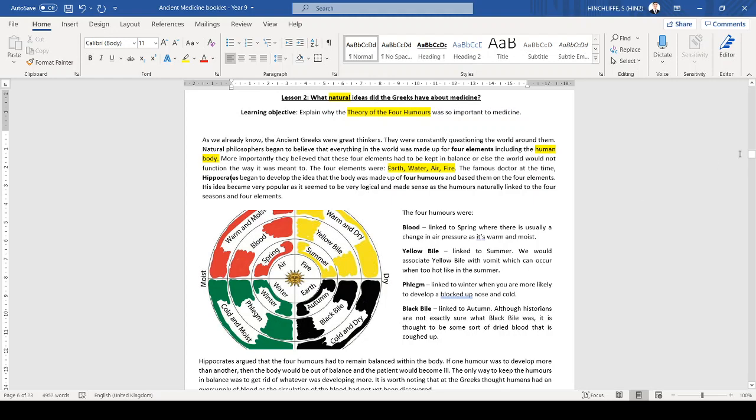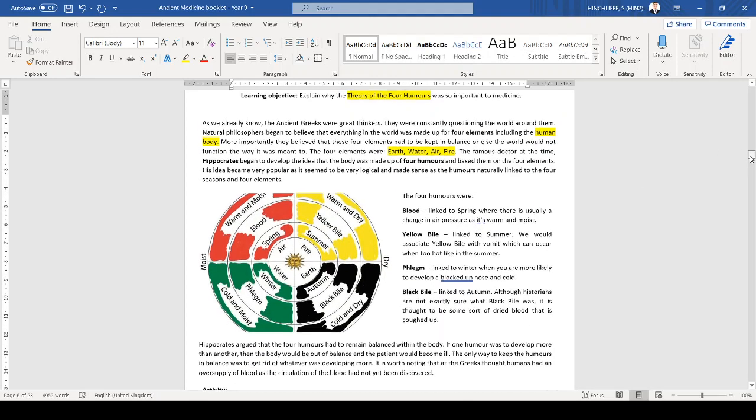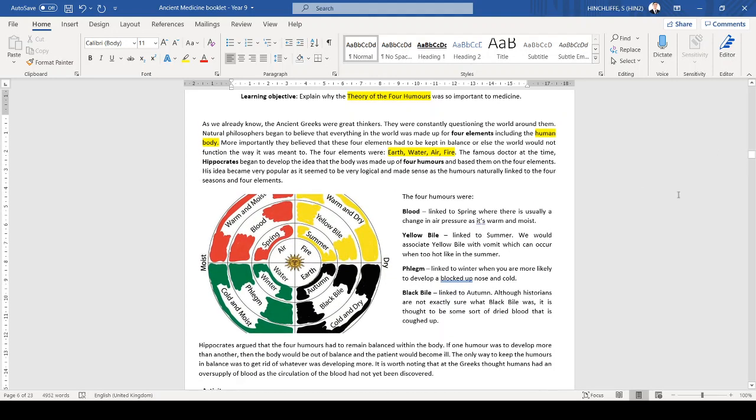Now, his theory, although we know it is not correct, became hugely popular at the time because it made logical sense, and I'll explain that to you now. If you look at the diagram here on the left, I'm going to talk through the 4 humours. When you first look at this diagram, it does look quite complicated, but it all makes sense soon enough. Just look at the inner circle here. You've got the 4 elements: air, fire, earth, water. And we'll start off with the 4 humours.